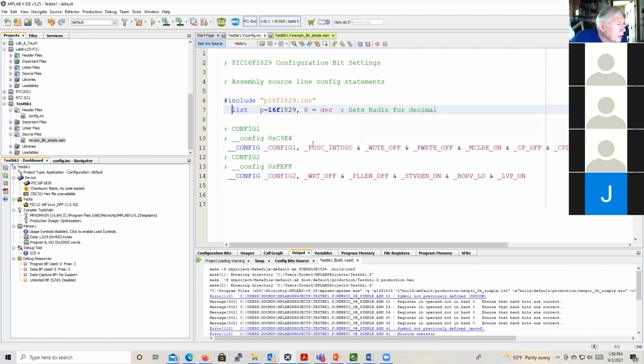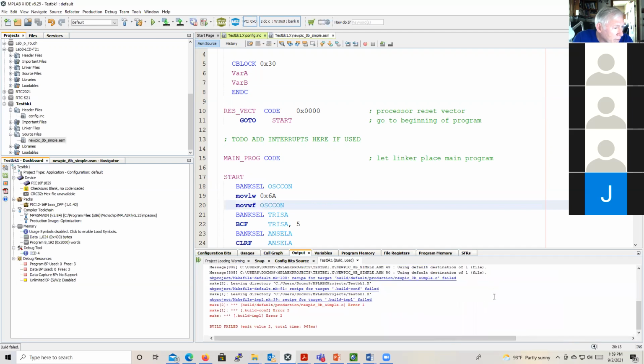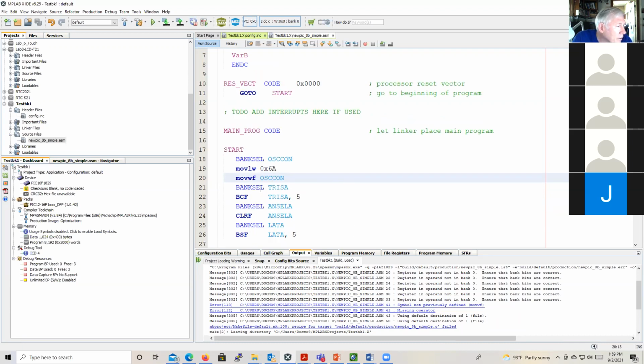I misspelled OSCCON apparently. Where did I say OSO? Oh, I see. All right. So much for my spelling. And then symbol not previously defined: MOVWF. Let's see.